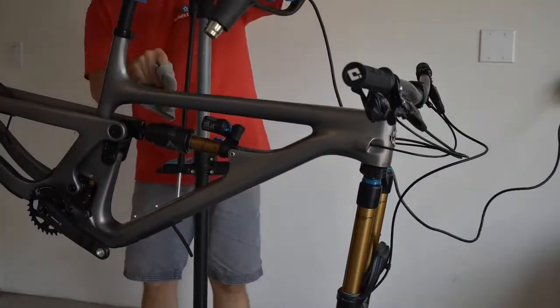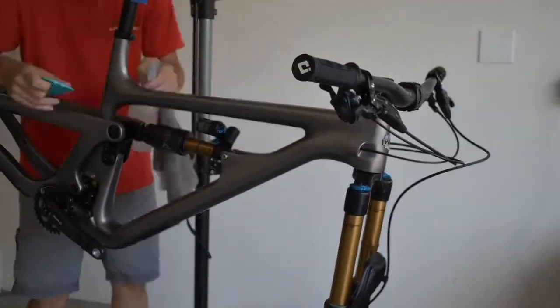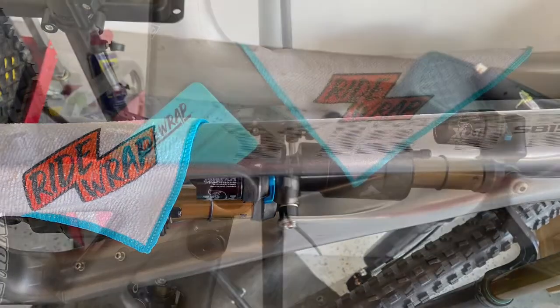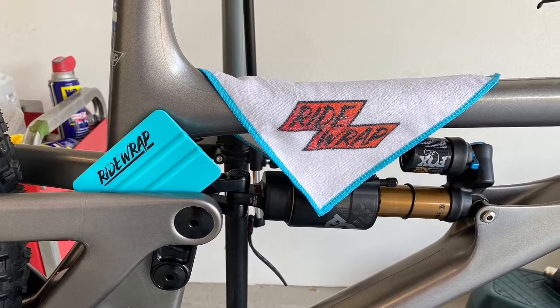One of the reasons I wanted a Ride Wrap was my last bike, within the first week of owning, was chipping paint all over the place. So definitely feel a lot better having the wrap on there. You'll see in some of these still photos how it actually lays out a bit better than you do in the time-lapse video.